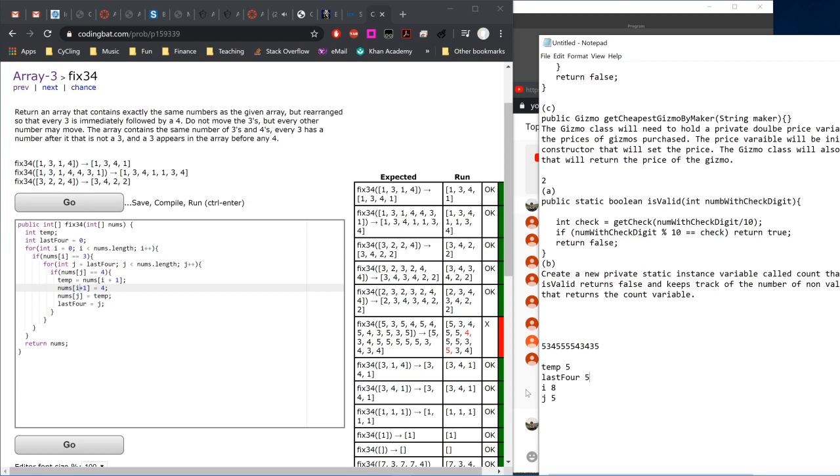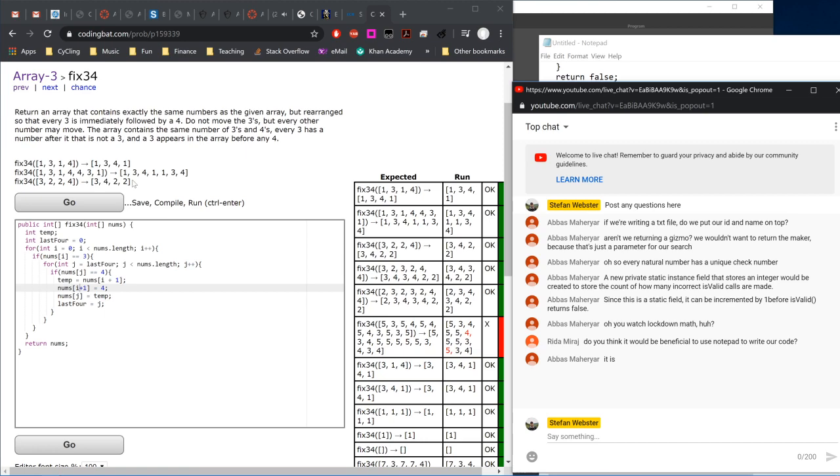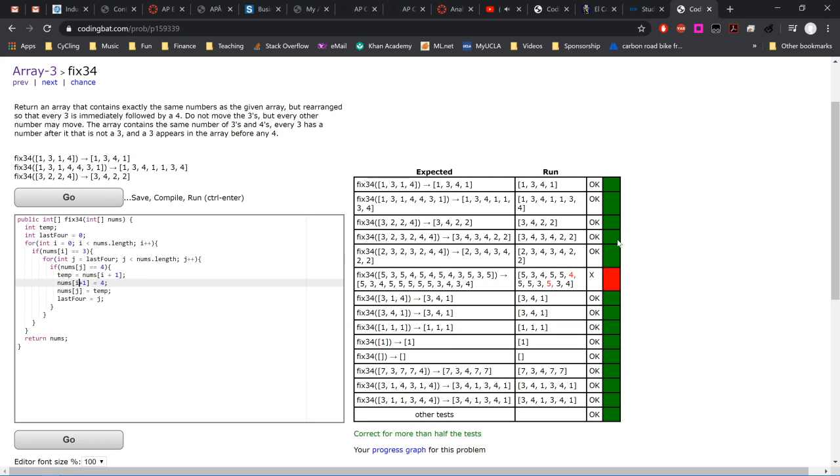I am not seeing where my error is. It's 4, it's 4, 5. Okay, so let's look through here.